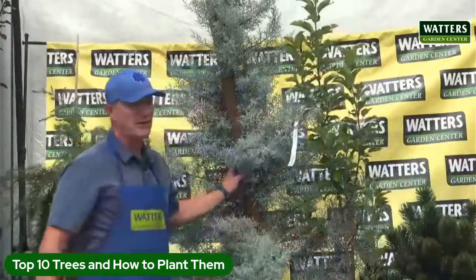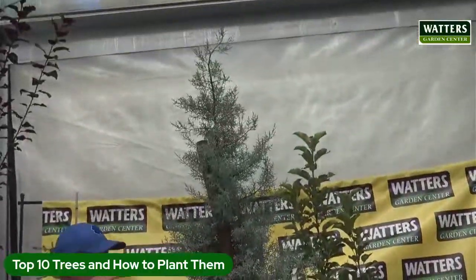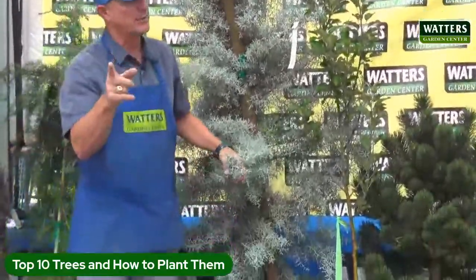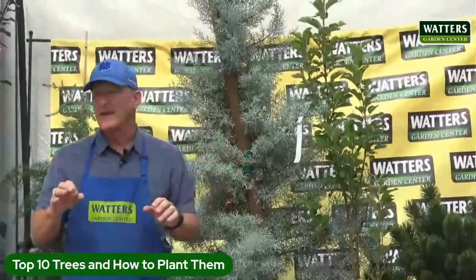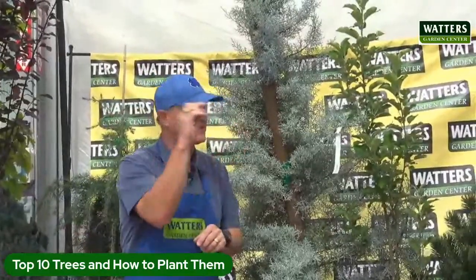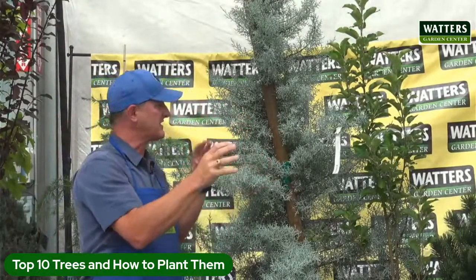This is an Arizona cypress, again, another native. It grows wild, so you go down towards Kirkland, some of the 4,000 foot level, you see forests of these just growing. They're not junipers, they're Arizona cypress. The way I can tell, they kind of look similar. The junipers put on little blueberries up and down the stems. This one puts on a little tiny pine cone. It's bigger, almost looks like a berry. You can tell, oh, it's a pine cone, really close. They're about that big. But that's the only real difference.